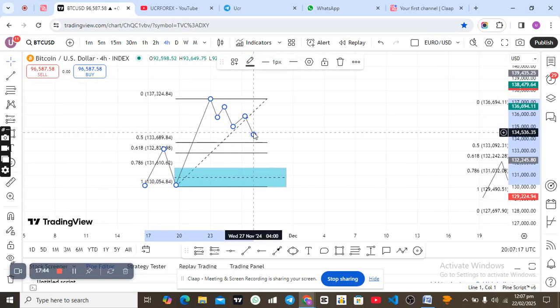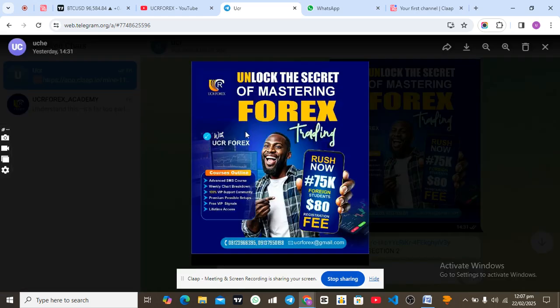I don't need to explain much on this Fibonacci retracement tool. I've told you guys where to go on YouTube, and the VIP people have already passed that level. They already understand, although we have made more videos to understand in depth. That's why I encourage you to use the number you are seeing on the screen, or the number in the description below, to reach out to us. These things don't end this way. It's not like after I'm done explaining, you grasp it once. Some of you might, but you need somebody to keep monitoring what you are doing, somebody you can share your chart with and ask, am I getting it?